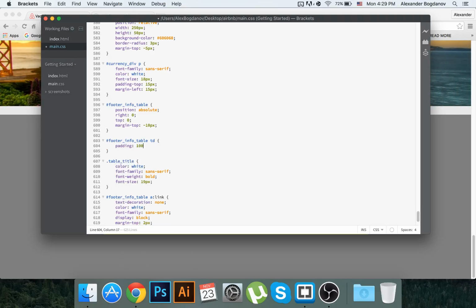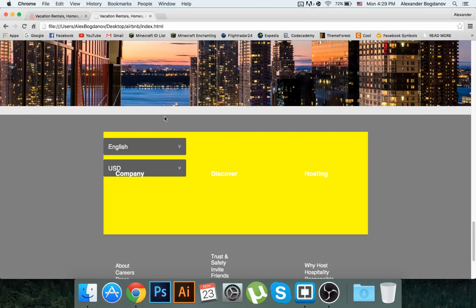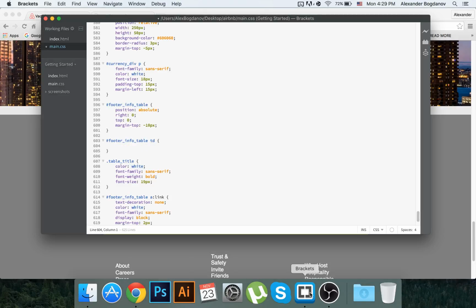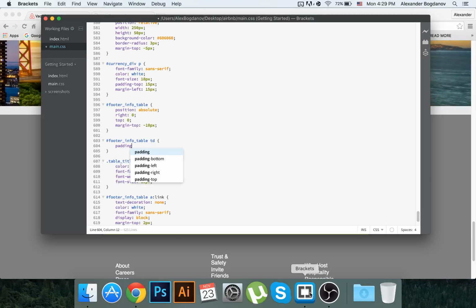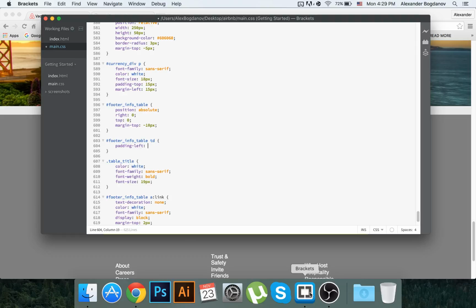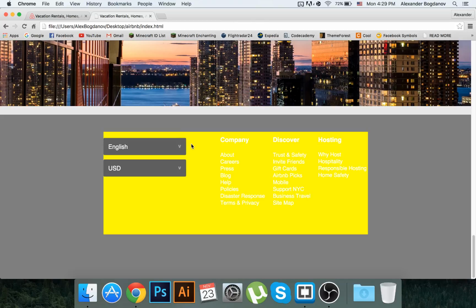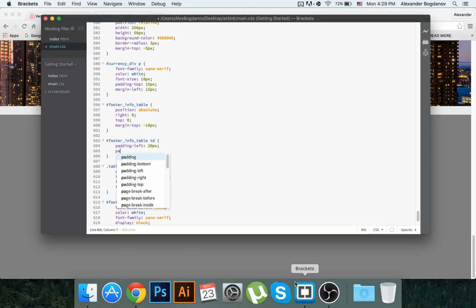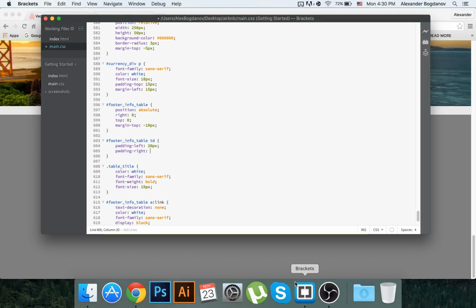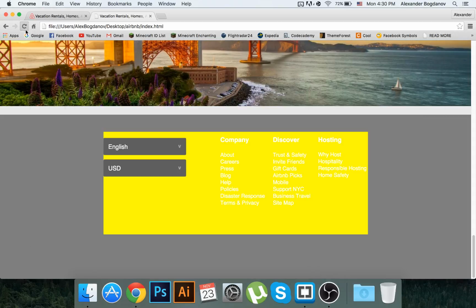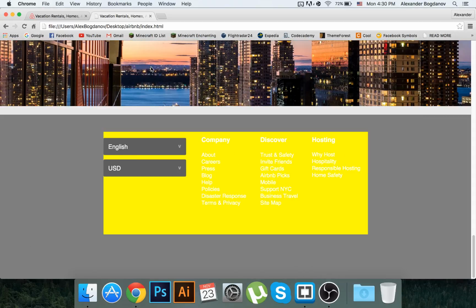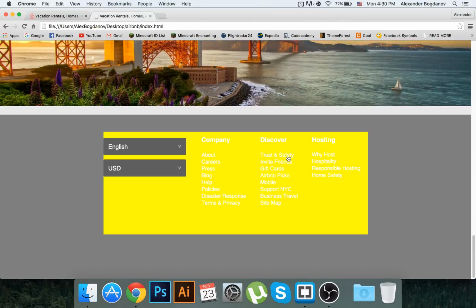Padding 10 pixels, 100 pixels. Padding left 20 pixels. No, padding right 20 pixels. Is this good enough? Yeah, I think this is pretty good.